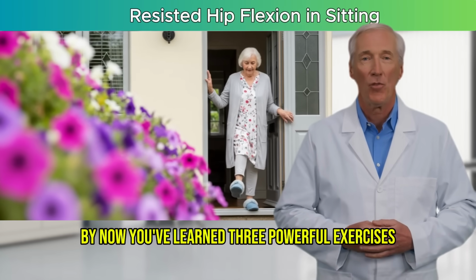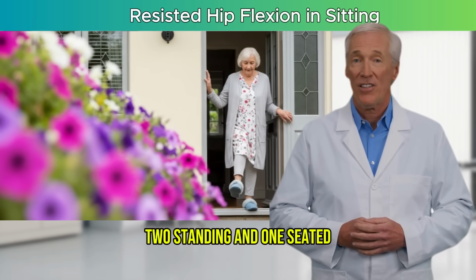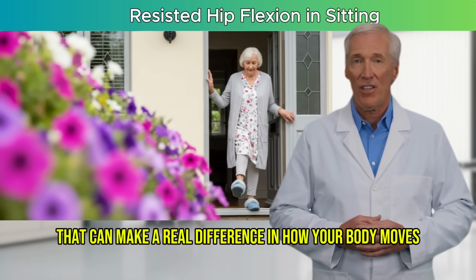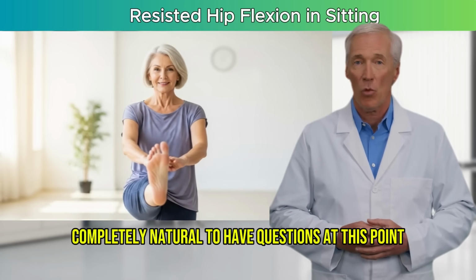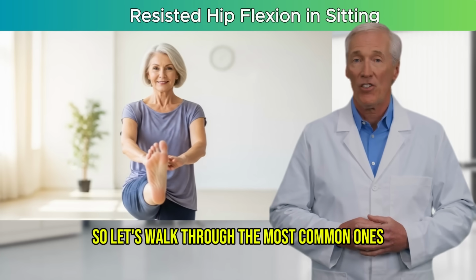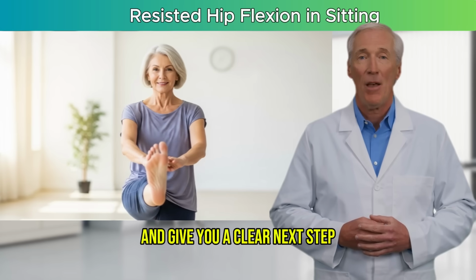By now, you've learned 3 powerful exercises, 2 standing and 1 seated, that can make a real difference in how your body moves and feels. But it's completely natural to have questions at this point. So let's walk through the most common ones and give you a clear next step.